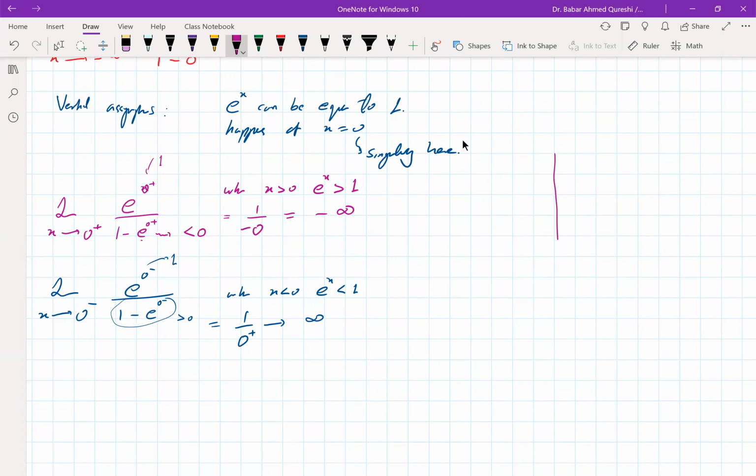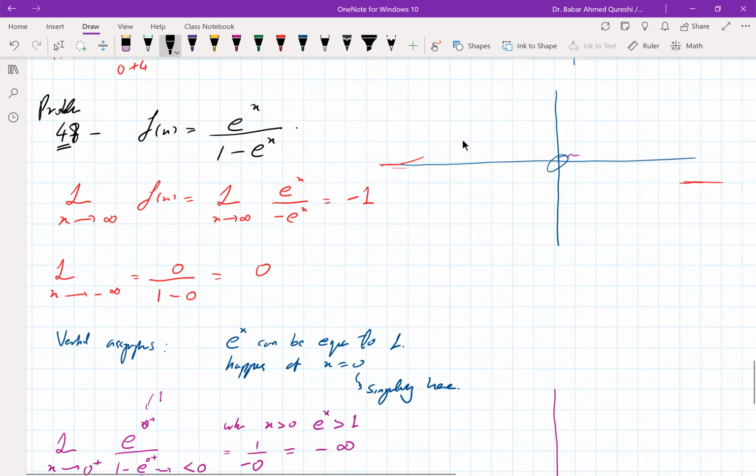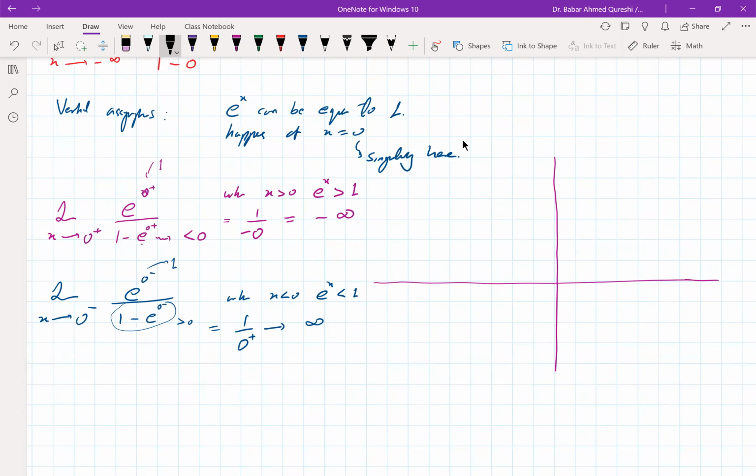So this function is going to go, what were the asymptotes? -1 and 0. So from here it goes something like that. And here it doesn't go like that, it goes like this. Doesn't touch the x-axis, goes like this. And I want to know if something funny happens here. I have just drawn it like this, but there could be some waves around here, some turns around here. So now find the critical points.